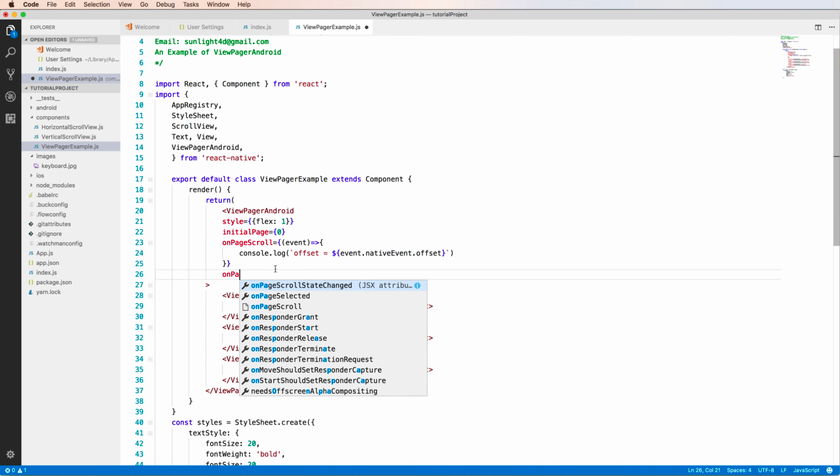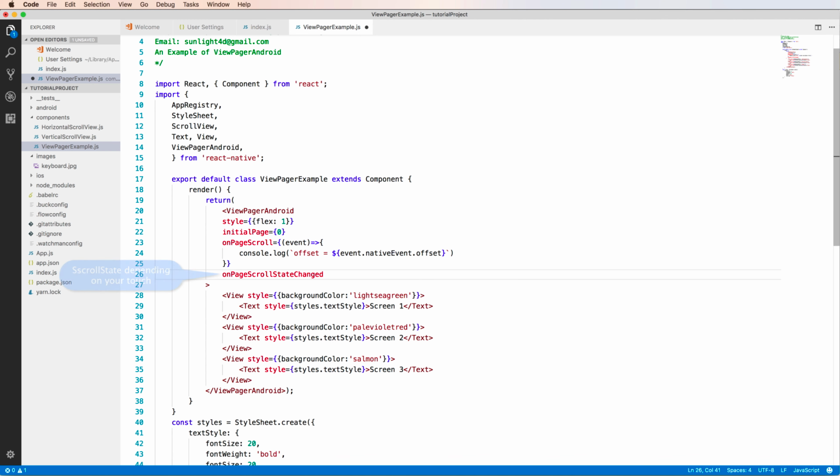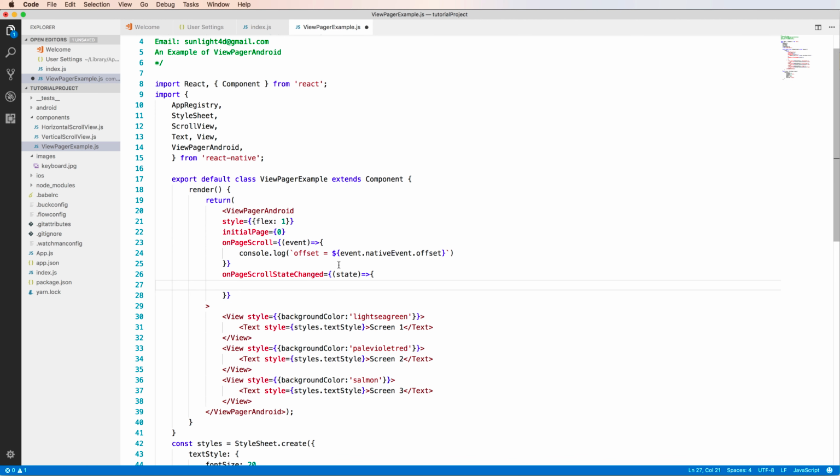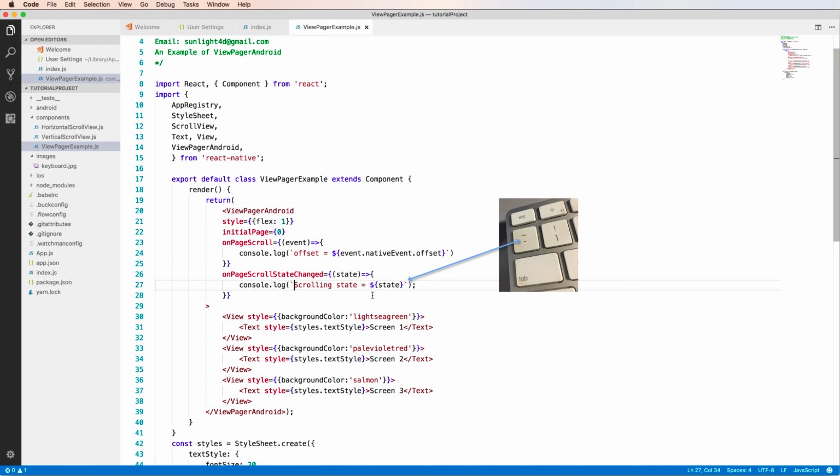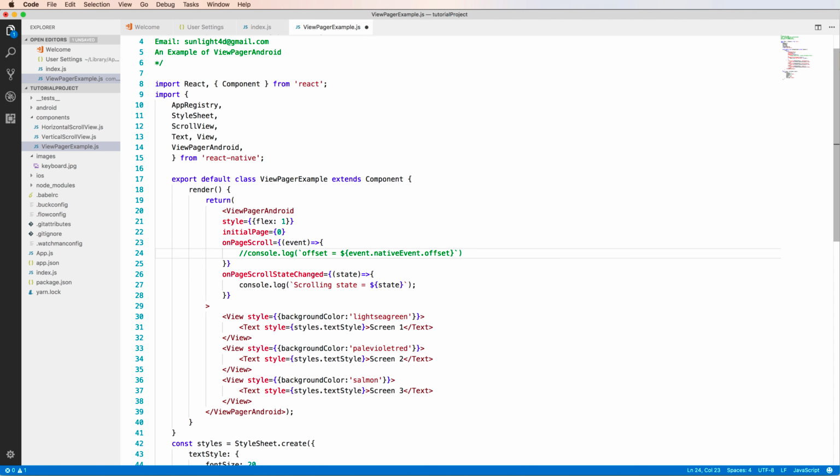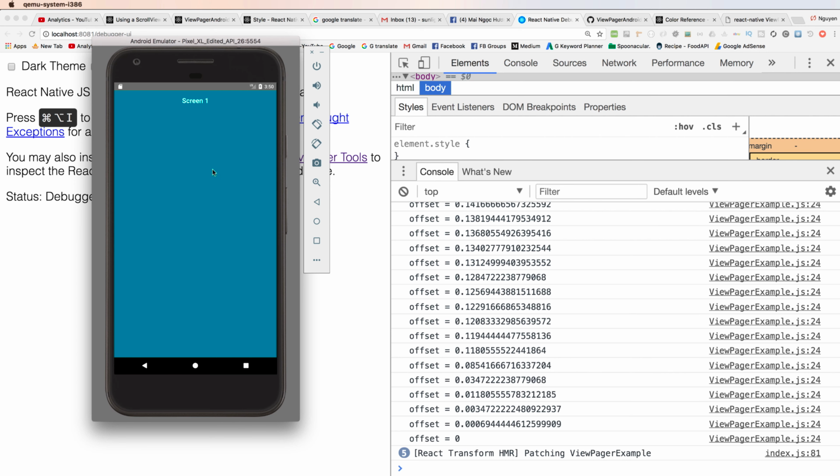Another property is the function onPageScrollStateChanged. It shows the state when you press your finger and move your finger. The state is the state of your finger touching your screen. I will show you now.